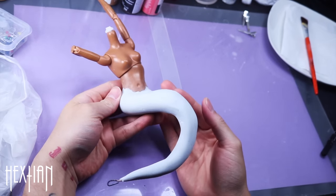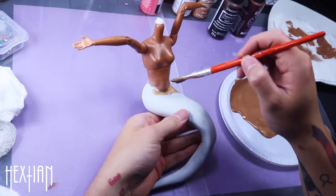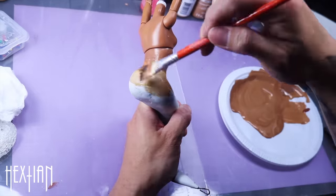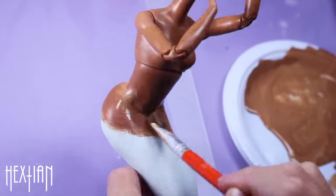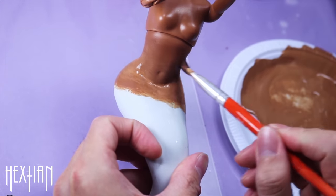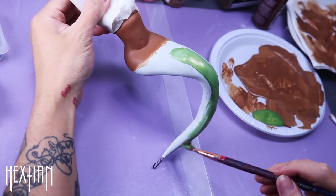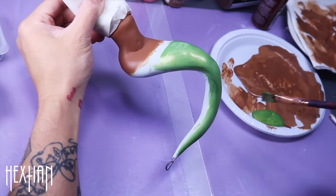So now I'm going to go ahead and paint the tail. I first want to make sure that it blends in with her actual skin tone. I don't know why, but I tend to always do that first. I want to make sure that the skin tone is matched completely before I add the tail color. And then, of course, I go in with the green, and I try to blend that into her torso.